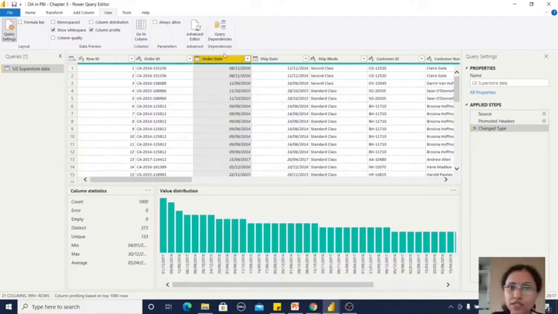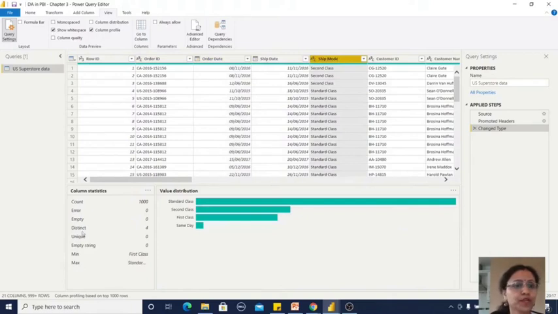You can see this is a date data type, so it is displaying count, number of rows, how many distinct values, unique values, minimum date, maximum date and average date information. If I select a text value, for example ship mode, here you can find minimum, first class, maximum, one standard. So it is a column distribution.